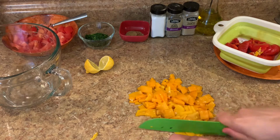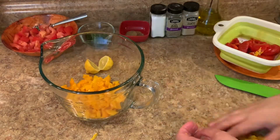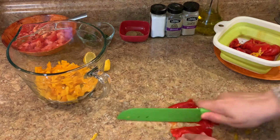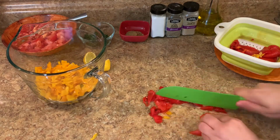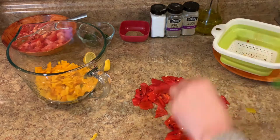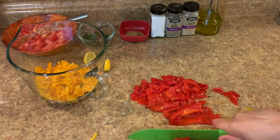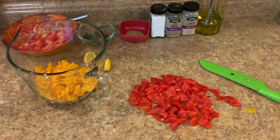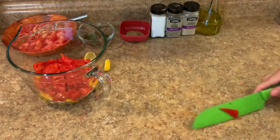We keep cutting all the peppers that we have, and if there are any seeds inside, you try to get rid of them. Now, after cutting the yellow peppers, we cut the red peppers, we slice them and cut them into small pieces. Now we put all the roasted peppers together in a mixing bowl, the yellow ones and the red ones.